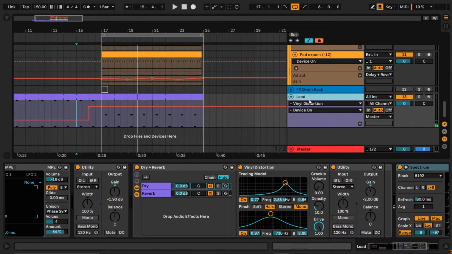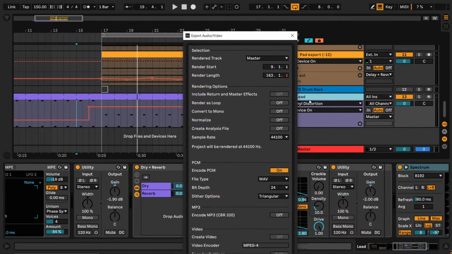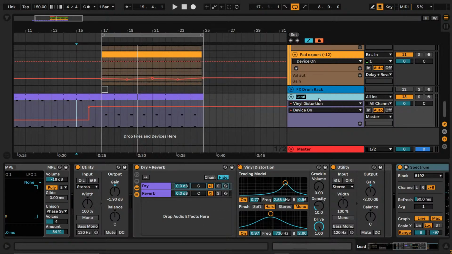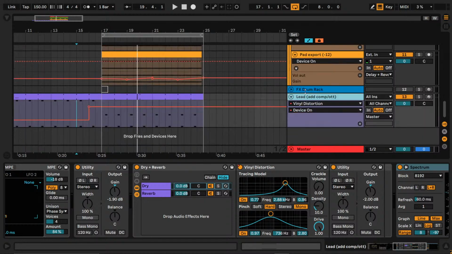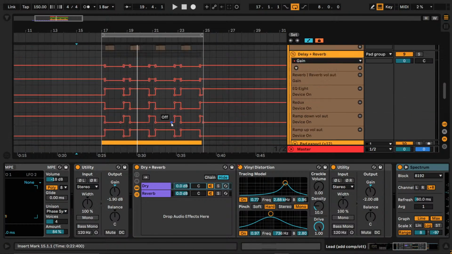Alright, so that would be everything for today. Let's just make a note that here on the lead, I want to add the compression and an OTT, because that will be later definitely useful to pop the reverb, to make the reverb more audible in the mix. But again, still some separation from the pad sound will be useful, because very soon if I'm going to have a loud reverb and long reverb in the lead sound, this will clash easily with the pad sound I have.